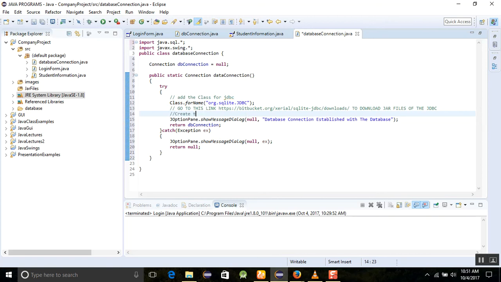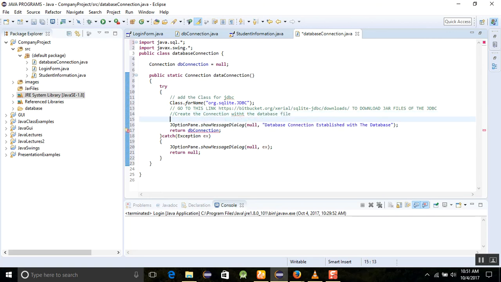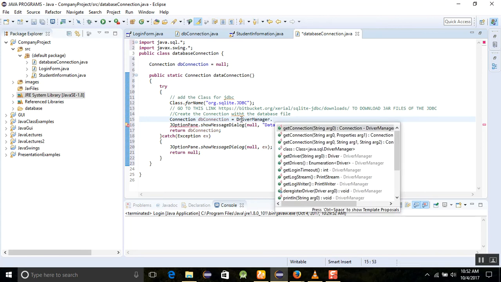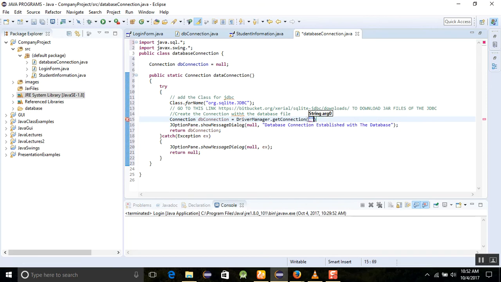Create the connection with the database file here, and for this we need a connection, and that is db connection is equal to DriverManager dot getConnection, and here we will give the connection to our database.